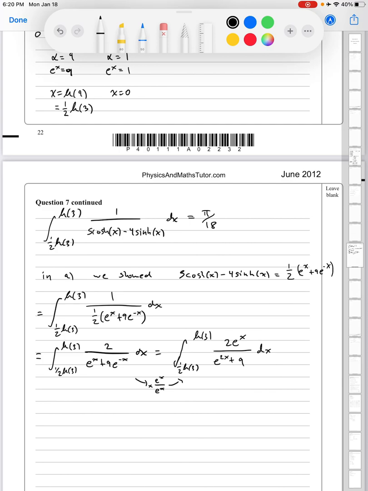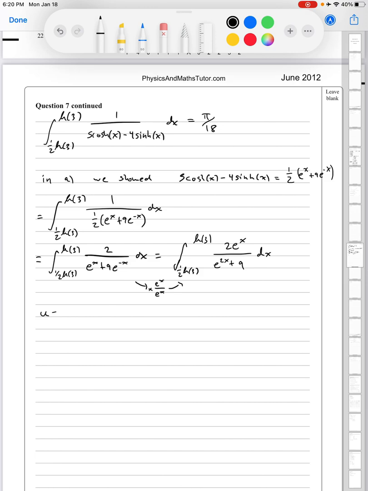Okay, once I have it in that form, I'm free to do a u substitution, but the substitution that I'm going to make, it might not be 100% obvious, is u equals e to the x. Okay? You could make a slight modification to skip some steps here. You could make it equal to 3 e to the x, but I'm just going to make it e to the x because it's a little bit easier to see how you can come up with that substitution. And so once I have u is equal to e to the x, I'd say du dx is equal to e to the x, of course.